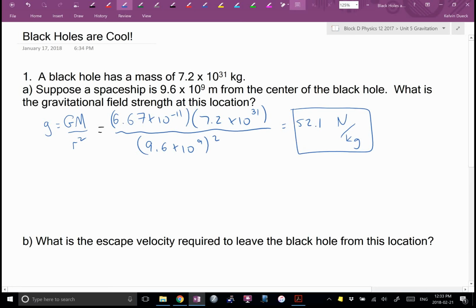Could we survive that? Suppose we were astronauts in this spaceship. Could we survive? Or what if we had worked this out and instead of getting 52.1, supposing we had got 1052.1? Could we survive this? Matt, convince me. Suppose we found that the gravitational field strength wasn't 9.8 like on the Earth, wasn't even 52.1 like we just calculated. Supposing it was 1052.1. Could human astronauts survive that?